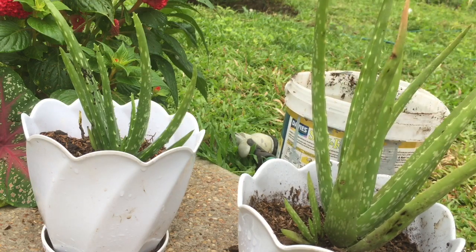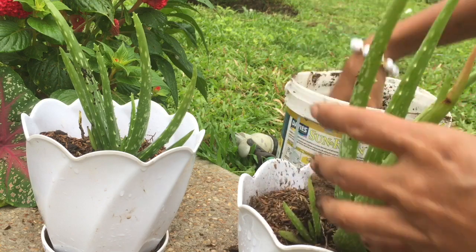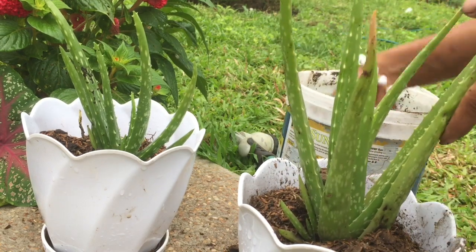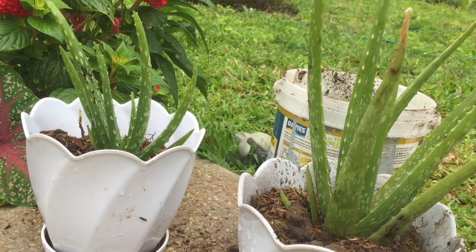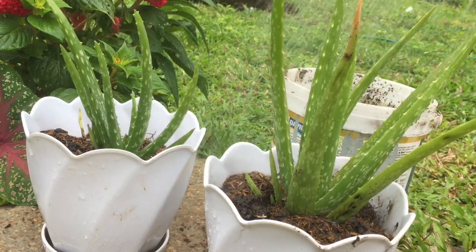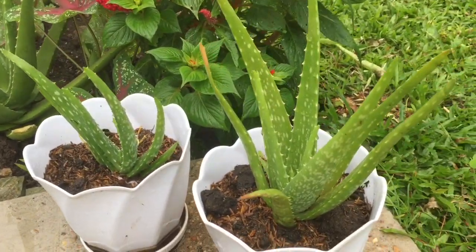Add more soil. And there you go. So here's my new aloe vera.